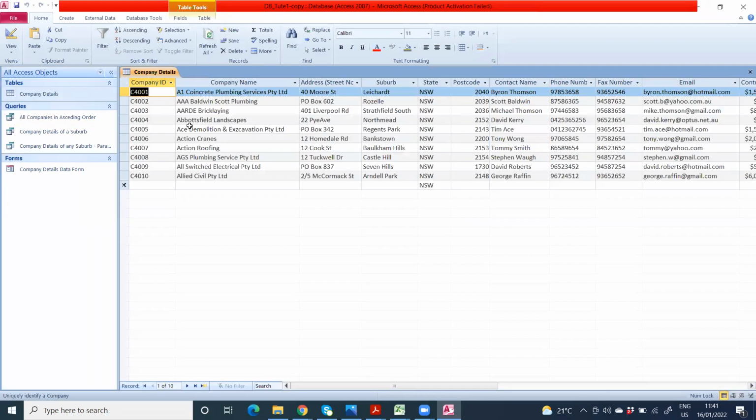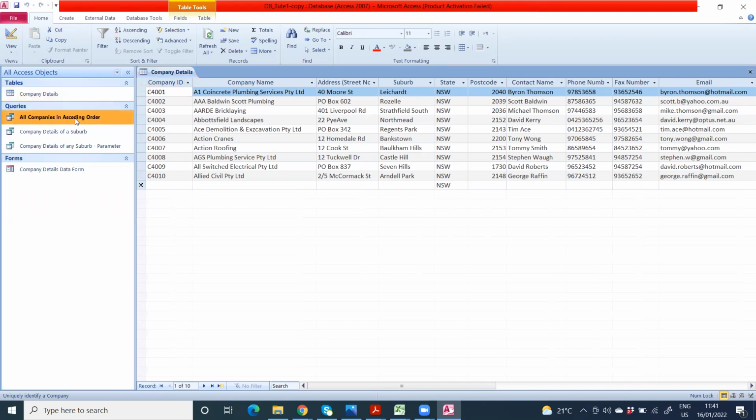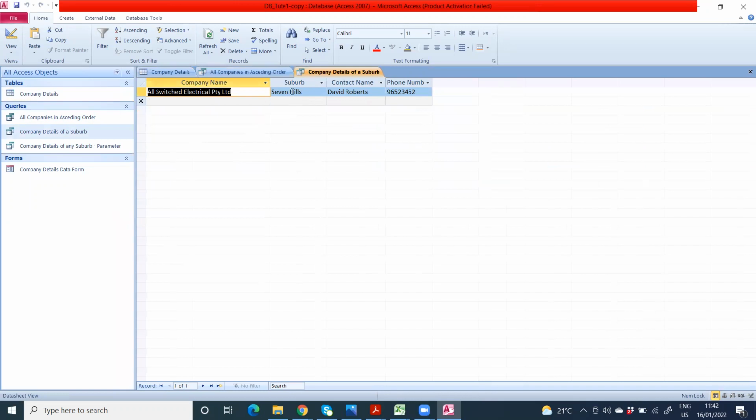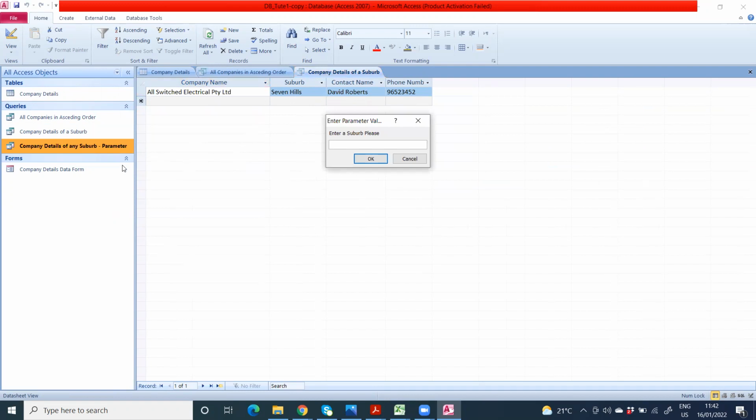We have already created this one with these 10 records for different contractors, and if you can remember, we created 3 queries. One was to see the complete set of data in ascending order. The second one was selecting one specific suburb, Seven Hills, and the third one used the criteria.